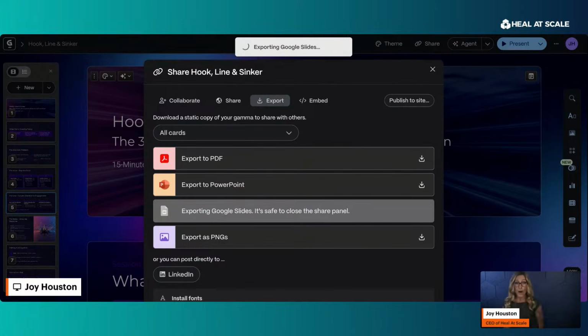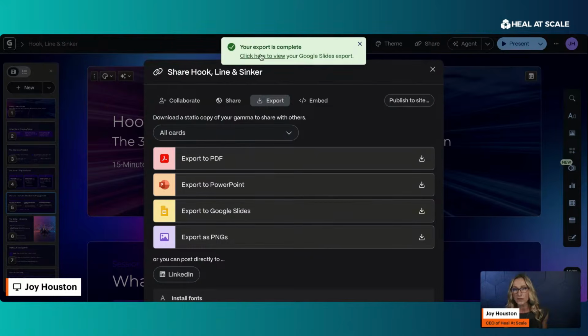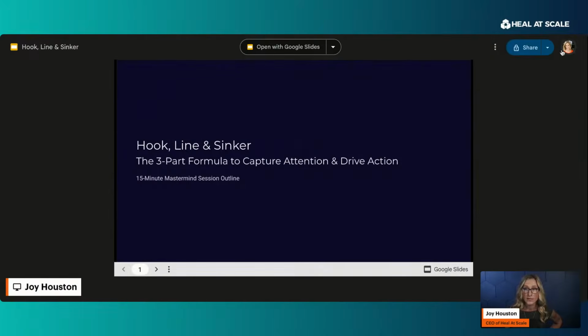Okay. Where do your Google Slides export to? Would be a logical question right now. It'll say click here to view. You can actually see them in your own Google Drive. I will need to stop sharing this screen and start sharing this screen in order to show that to you. If you click them, you will see them in your own Google Drive. You can see there's a picture of me right there, so I know I'm in my business Google Drive. That's the image I use for my business Google Drive, and it's already in here.